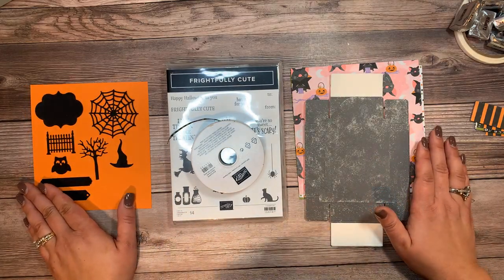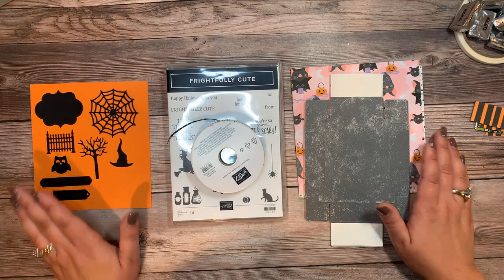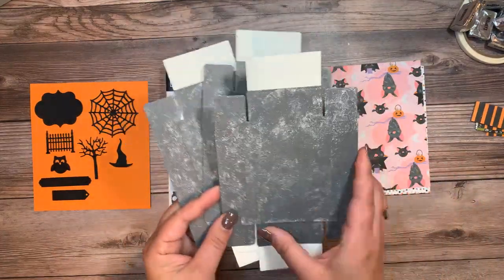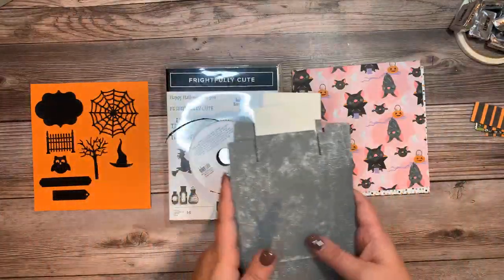But anyways, let's get started today. What are we doing today? Well, I'm going to share with you the Frightfully Cute bundle, a 3D project using the Tombstone already cut out 3D project. So I don't even have to do any thinking about it.